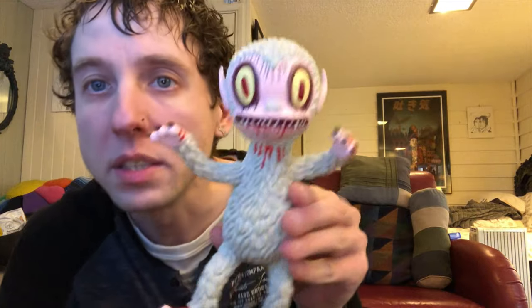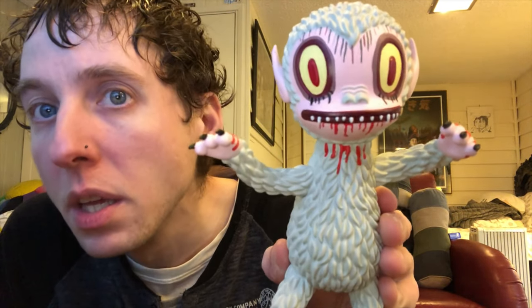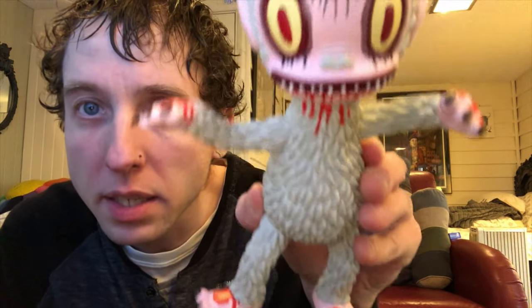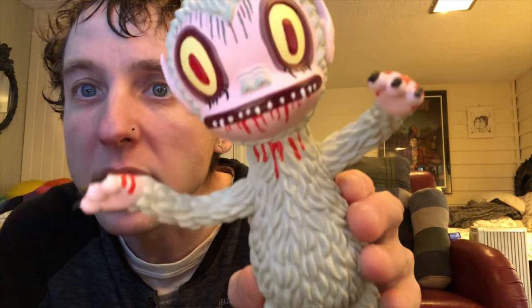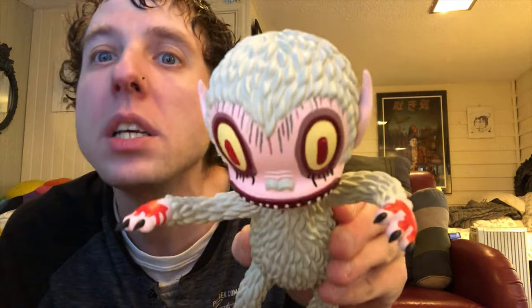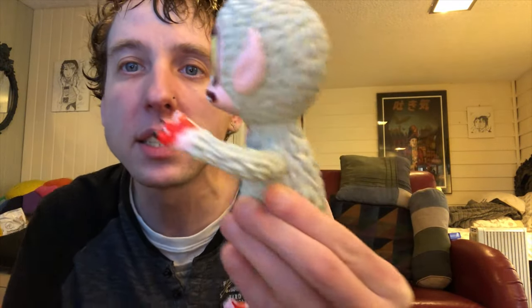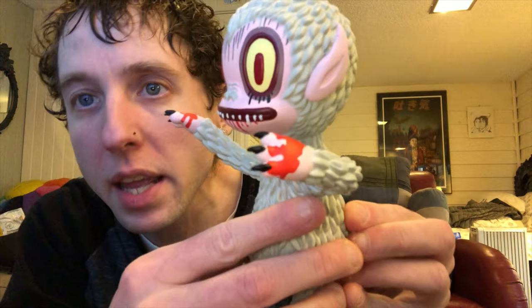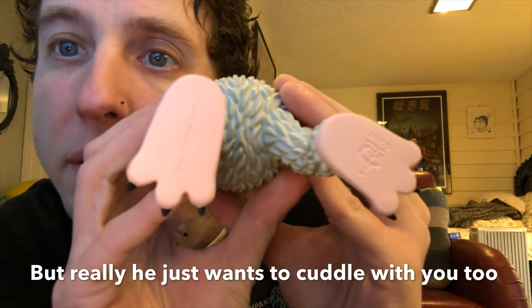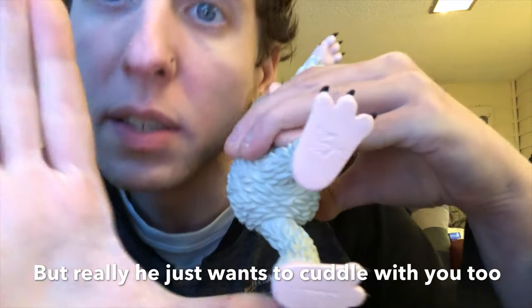Let's get this sucker out of the clamshell. Check them out. It's got the blood on the leg, blood dripping off his neck because he's a scary little monster. It's got a pink little face. Side. Feet.